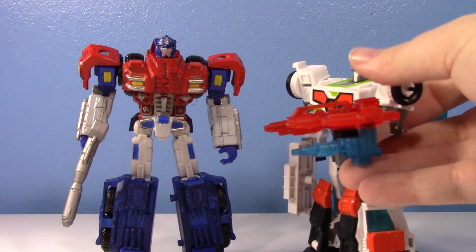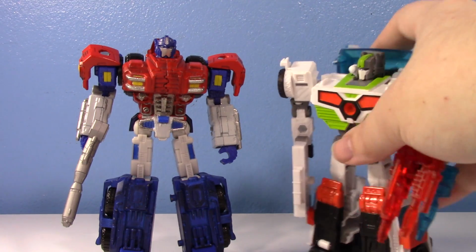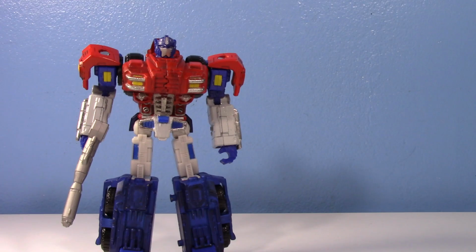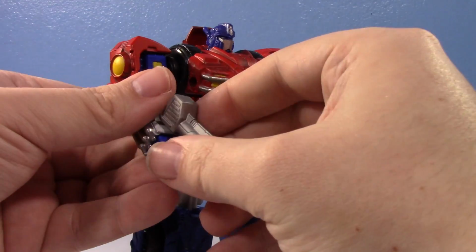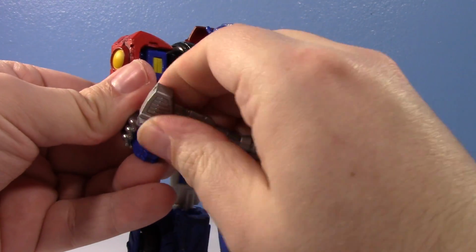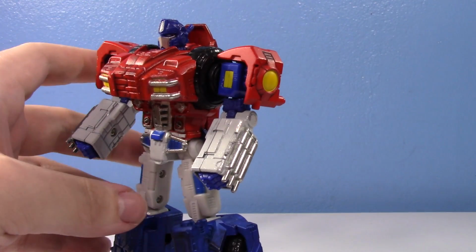He comes with all these clear guns, and I don't know what I'm going to do with them, so I just put them all on one arm for fun. Alright, let's transform this guy. Let's see what he's got going on. I'm very curious to see how this will play out. Hopefully I don't break it, because, you know me, I don't look at the instructions. I just go with it.